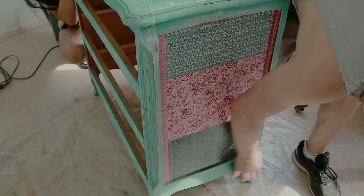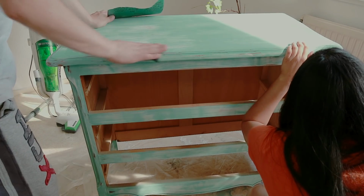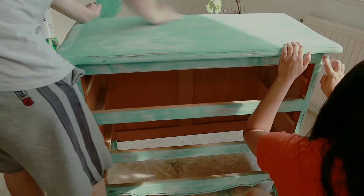Yay! Last round of sanding! For the last round of sanding, we use a 240 grit size sanding paper for a smooth finish.